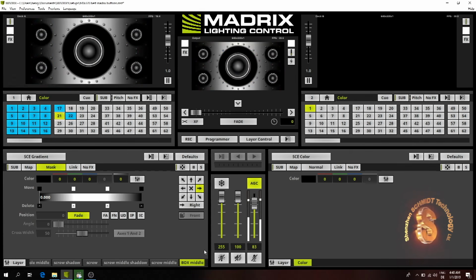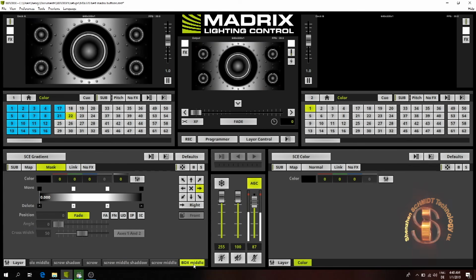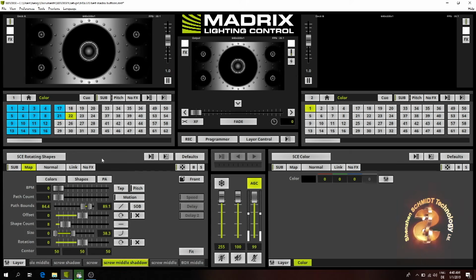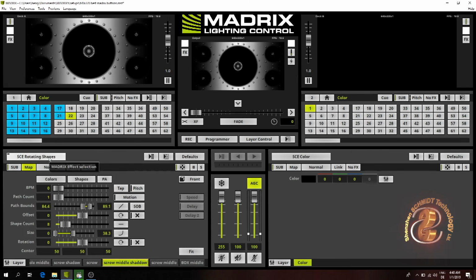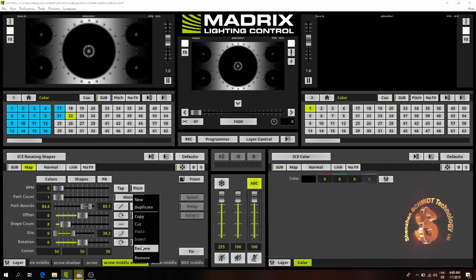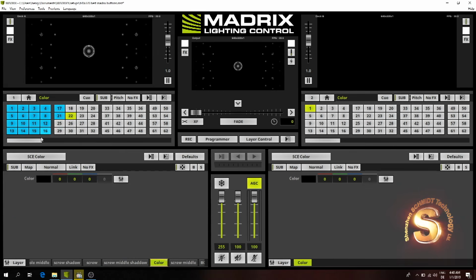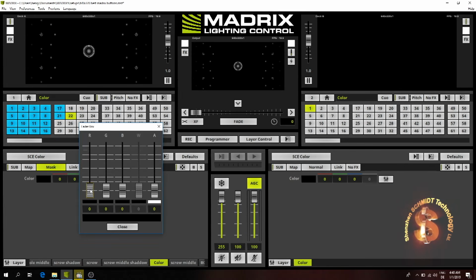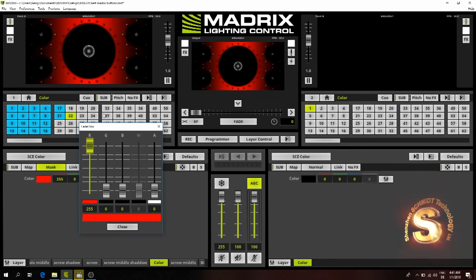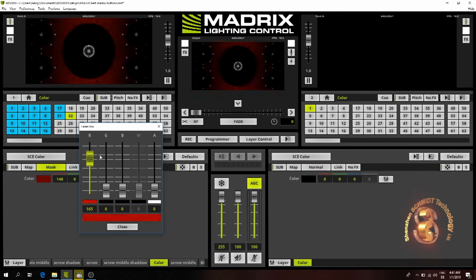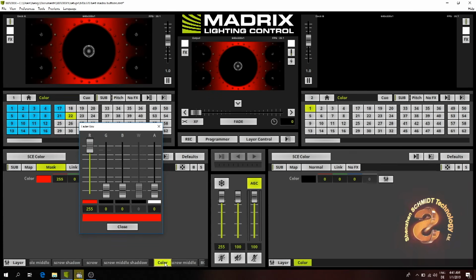Or you use in a variation of this. You can add here, make a new layer and link this, mask this layer, and you can design a beautiful red box, screw middle, sorry.